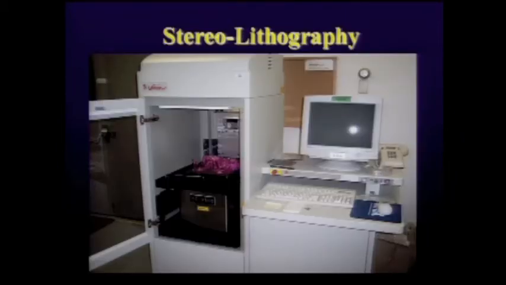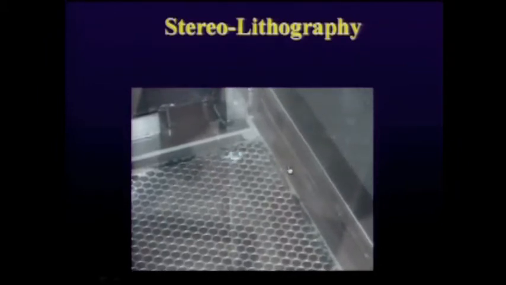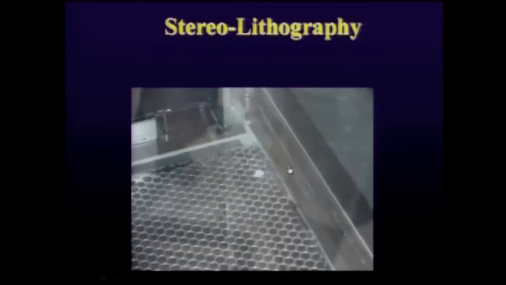The shells were printed using a technique called Stereo-Lithography, while the internal structures were printed using a multi-jet printing machine. This is Stereo-Lithography. I'll show a video of how it works. Basically, it's a liquid crystallization by laser. You can see the laser moving in the liquid and it crystallizes that liquid. And this is actually depicting a three-dimensional model which we just created from CAT scans.